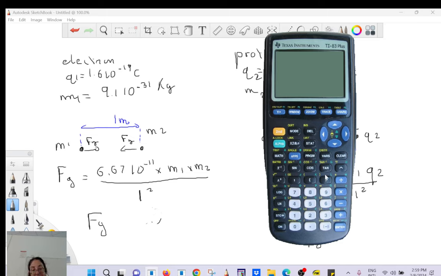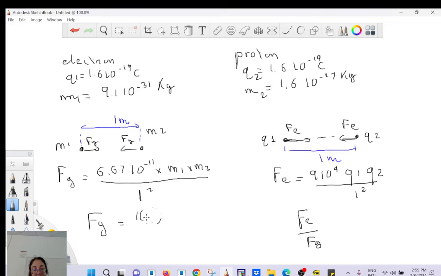Okay, I get 10 to the negative 68. Did you get that? Yes, 9.7. Trusting you guys. Newton. So you see, it's a very small number. Did you get that or what? Okay, I'm going to do it again because I don't get any answer here. Minus 11, times 9.1 times 10 to the negative 31st, enter, times 1.6 times 10 to the negative 27. Okay, so you get that crazy number.